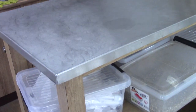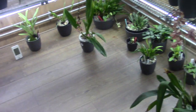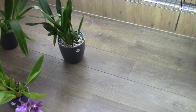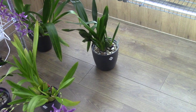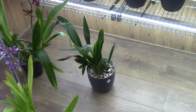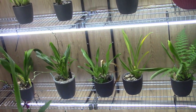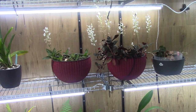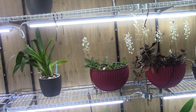This is the repotting table and I also vacuumed the floor. I noticed I have quite a few spiders and I removed some of the old webs — you can see some residue that I still need to clean up. But I leave the spiders because they eat the pests that affect orchids. I'm not a big fan of spiders, but they can be very beneficial in preventing pest outbreaks, so they're allowed to live in the orchid room.